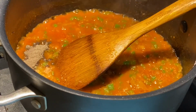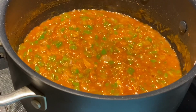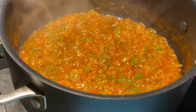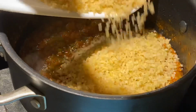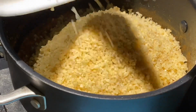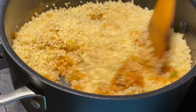We add black pepper and salt, and we keep the heat on a medium, and we saute it. It takes 5 minutes. In the meantime, I had washed my burghul well and dried it from the water. Here we start adding the burghul after washed and dried.